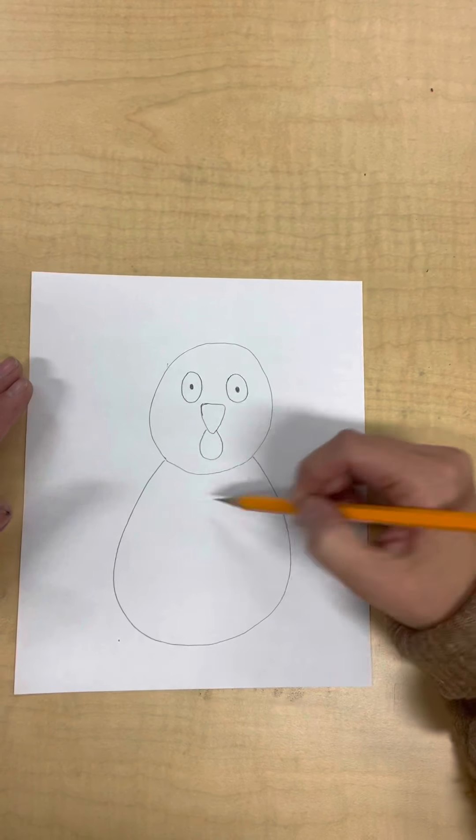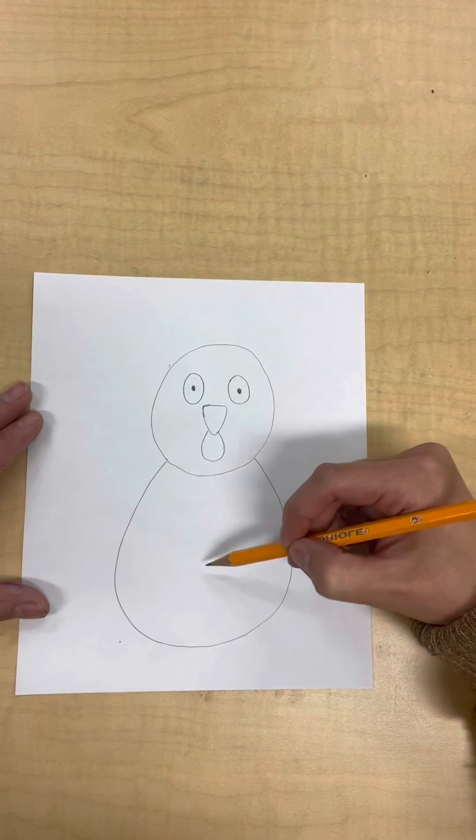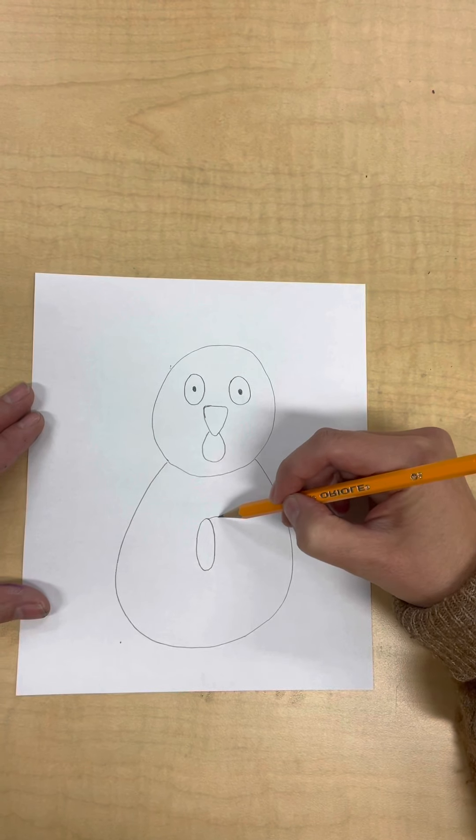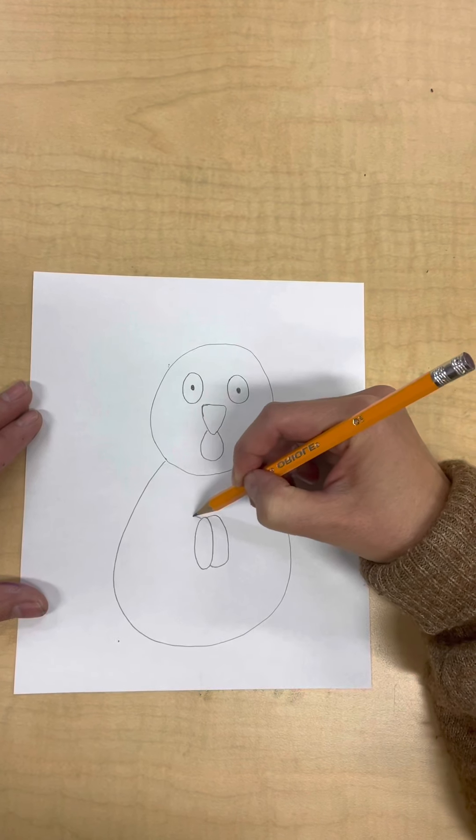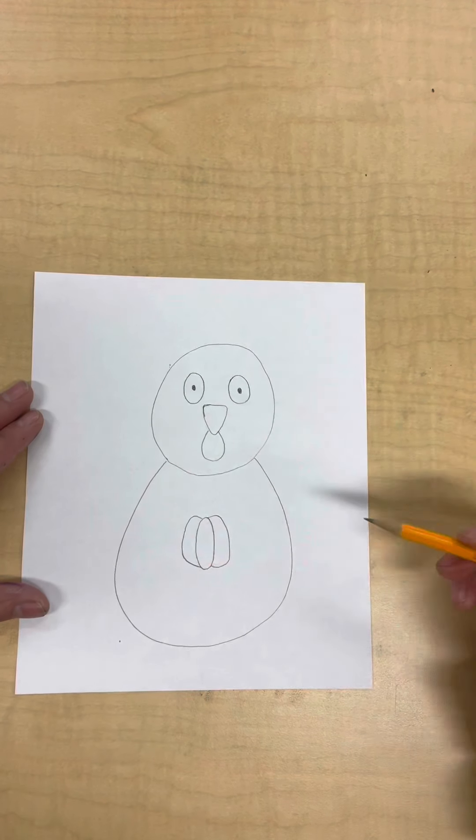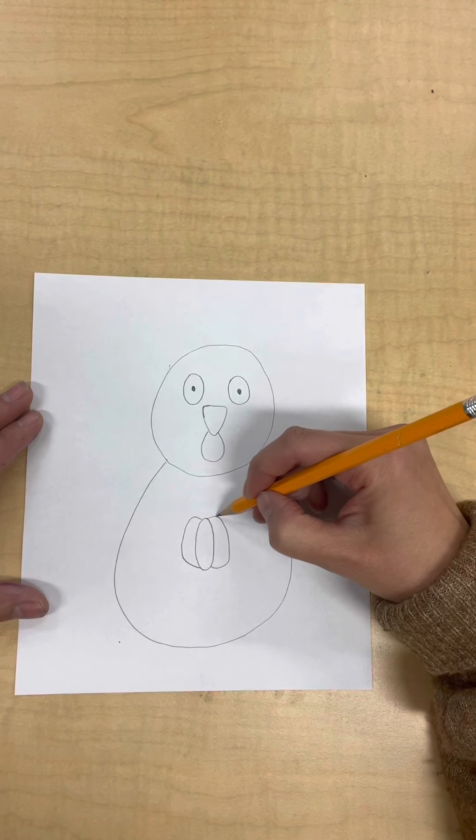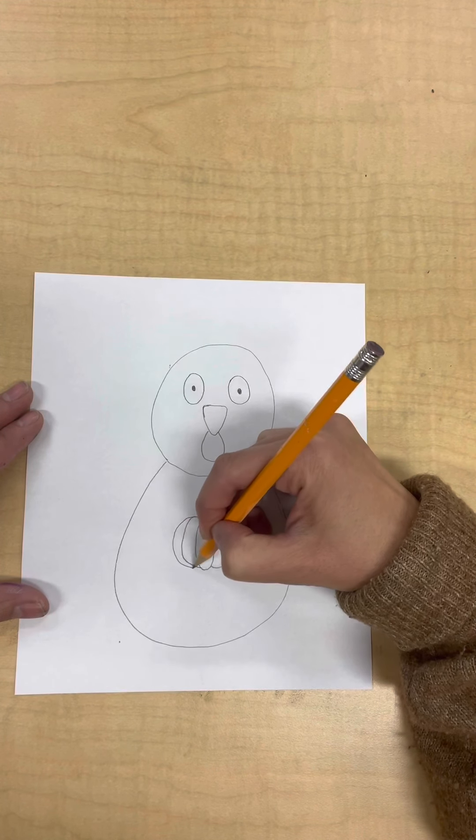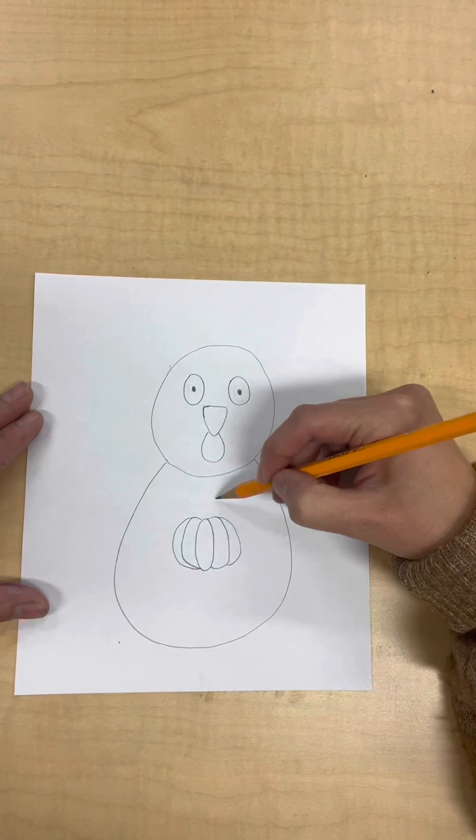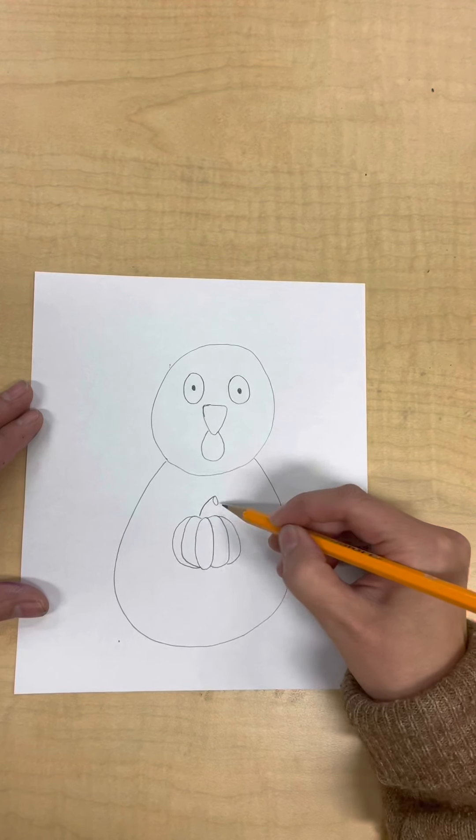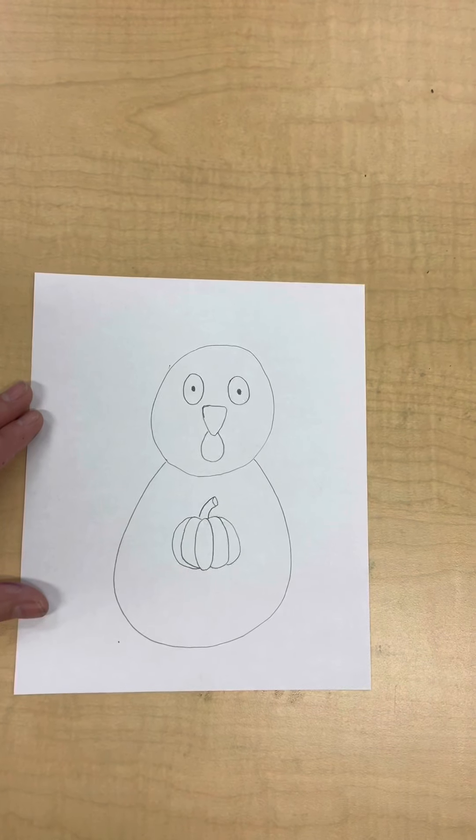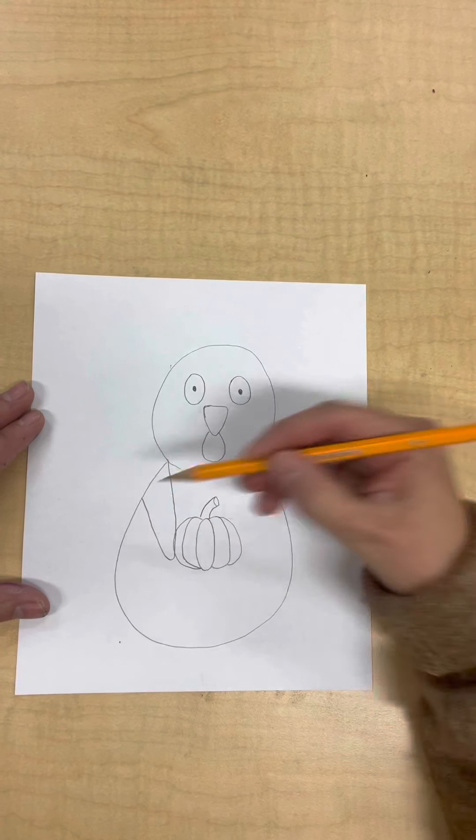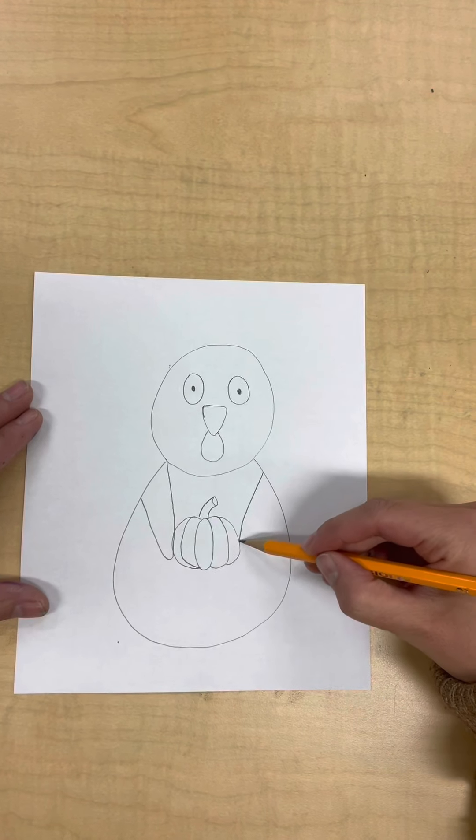So let's have him holding a pumpkin. We're going to draw his pumpkin right here in the middle of his belly and we're going to do a curved line like this. And then we're going to add to our pumpkin on each side like this, and then you can do one more, you can make it a bigger pumpkin if you want. Sort of just come from the top and bring it around, and then I'm going to do a little circle and join the top of the pumpkin stem.